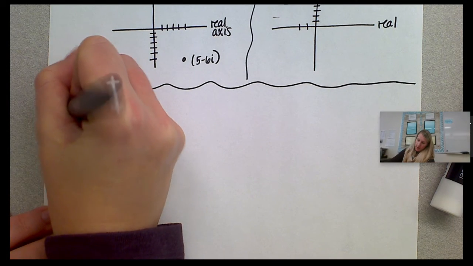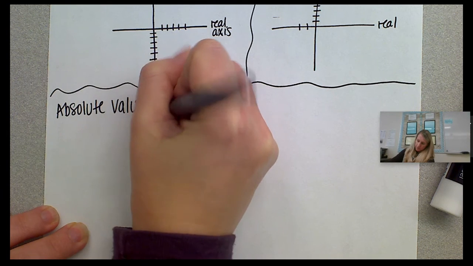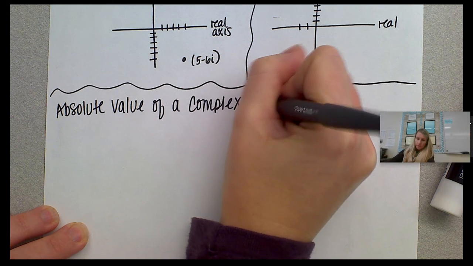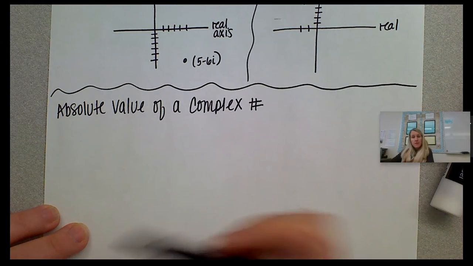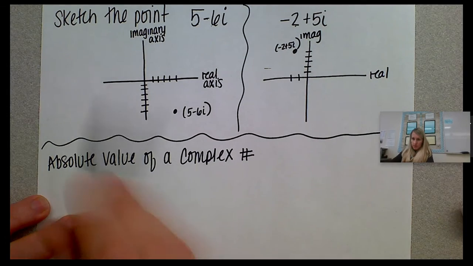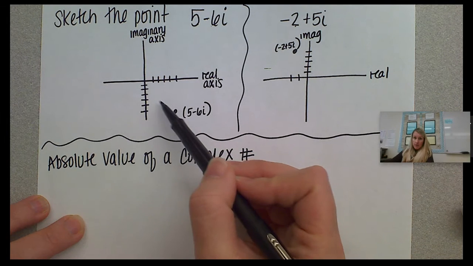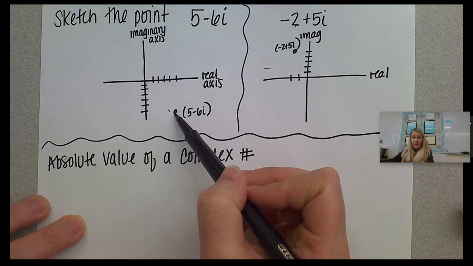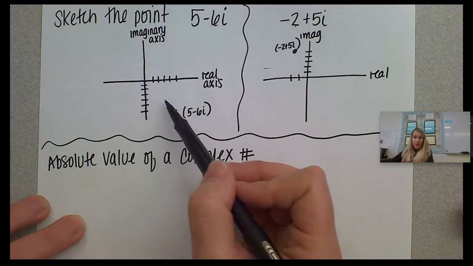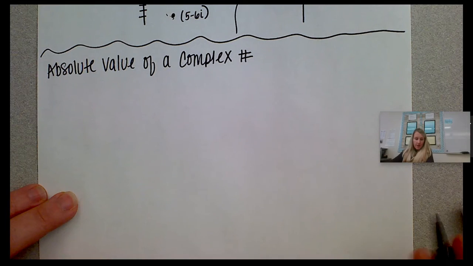So the absolute value. Just as a reminder what absolute value means, it means a distance away from 0. So we're talking about something being a distance from 0 on a plane, right? There's two axes. Think about if I said, what's the absolute value of this? You would say, from here, it's the distance to there. How would I find that? Think about drawing a little triangle. You find over and down, and that's just the hypotenuse. It's just the Pythagorean theorem, a fancy formula for it.